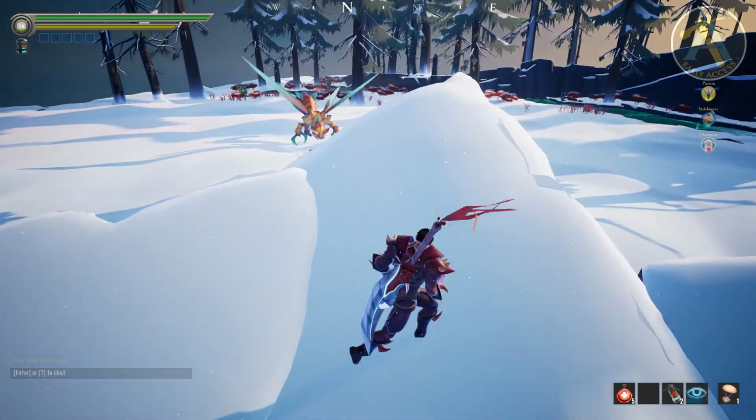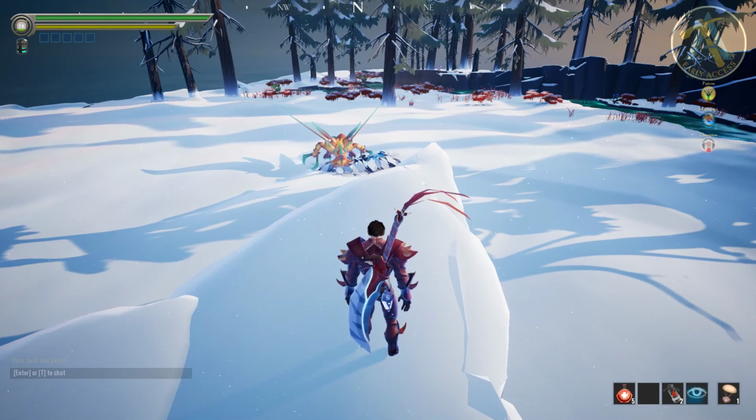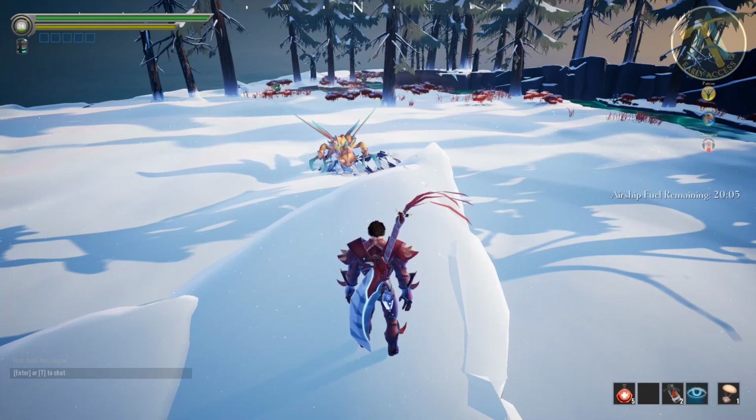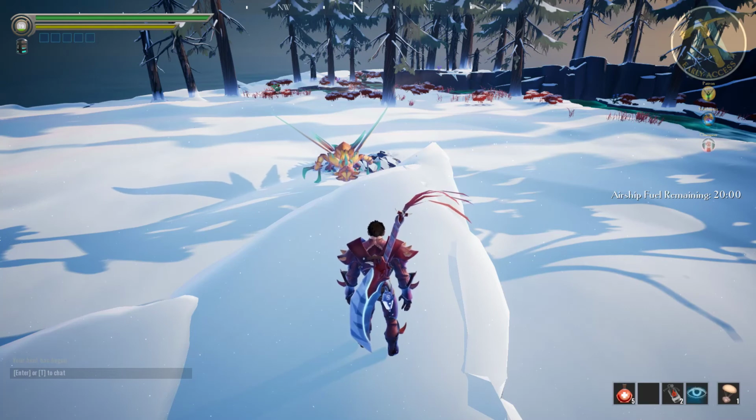As far as DPSing him, you want to hit the tail. I know it's called an abdomen, but I'm calling it a tail because it's a monster game. You want to hit the tail when he's not using Swarm. When he is using Swarm, then hit anywhere else. Once the tail breaks, hit anywhere else. Because you don't need to be there anymore, obviously.